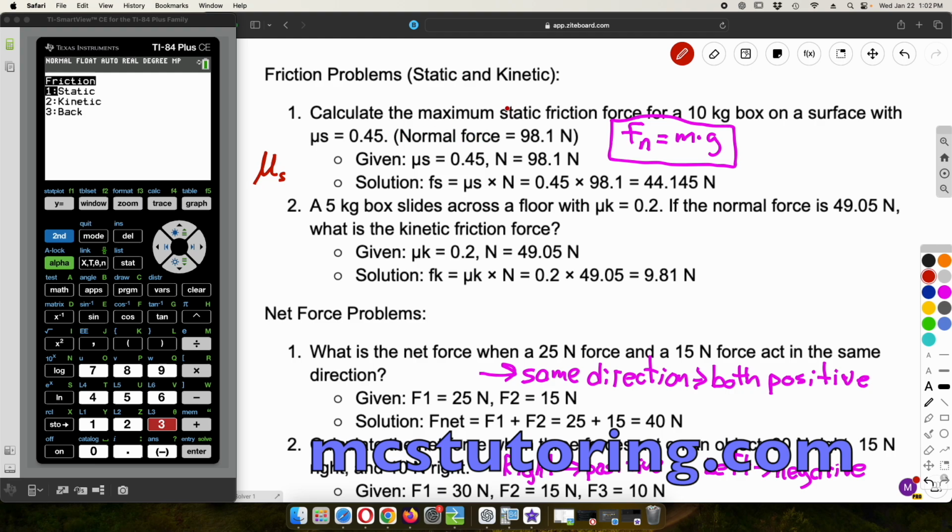And then a few things, if you're not familiar. If you are familiar, go ahead and just fast forward. Static friction, so we know it's going to be static under this option. And then it gives you the formula. The force of static friction is mu sub S, the coefficient of static friction, times N. N is the normal force.